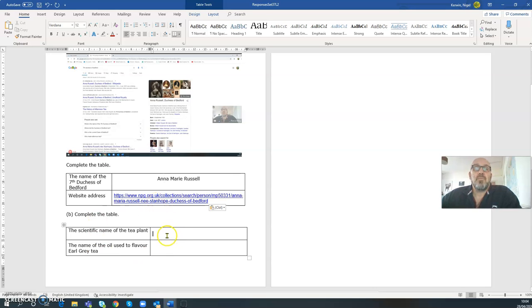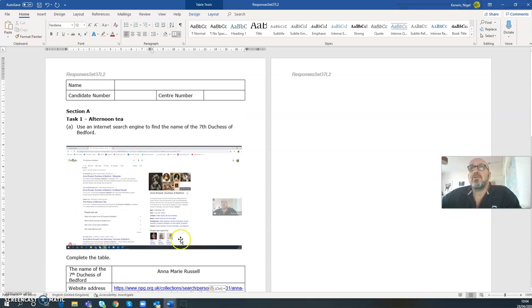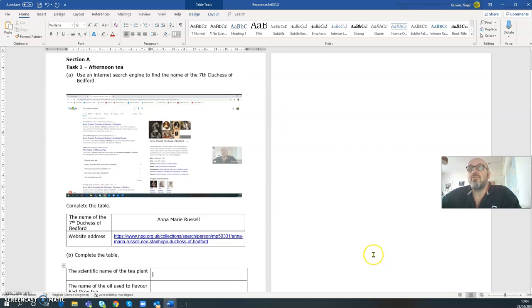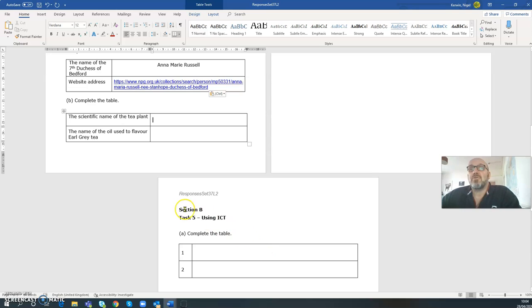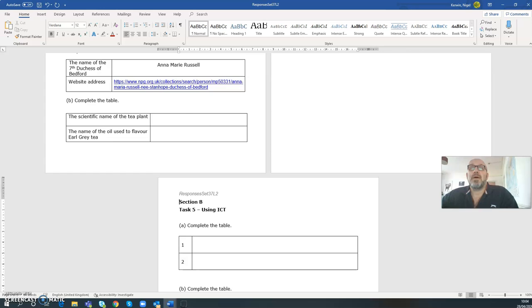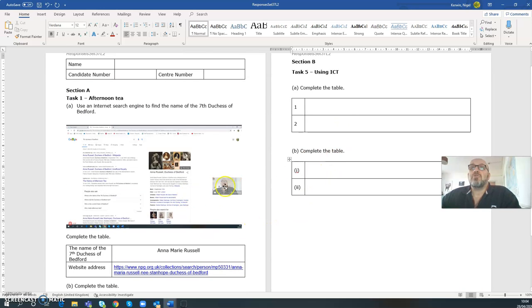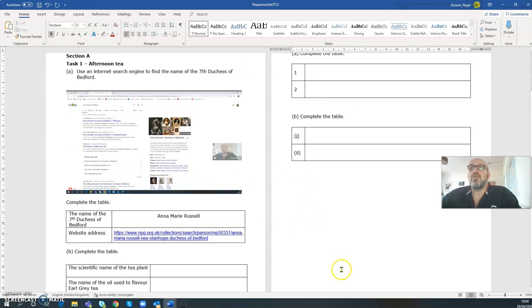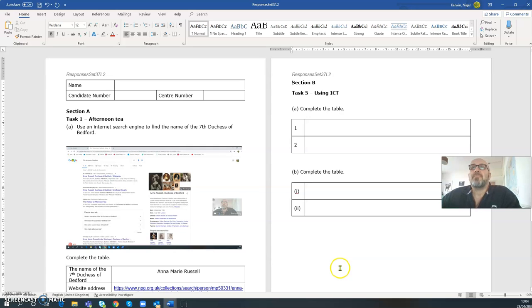So I can imagine if you put some data in here, it's then going to possibly, which it has, move task 5 down. So all I would say is just tidy up your page. I'm going to backspace and bring it back onto 2 pages, get rid of the 3rd page. Just tidy up the page. Now, my advice for this is task 5, which is strangely the non-internet. You're not allowed to use the internet for this.